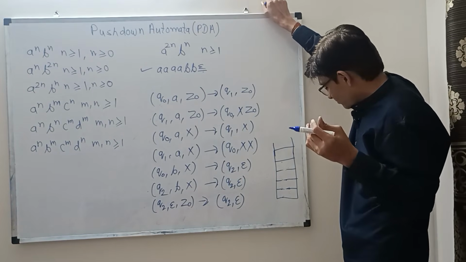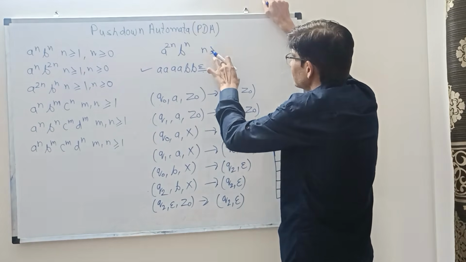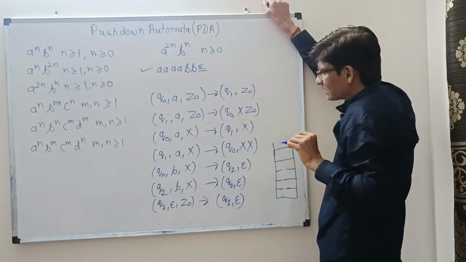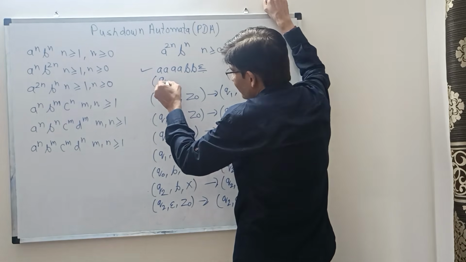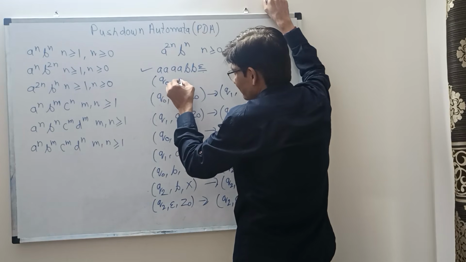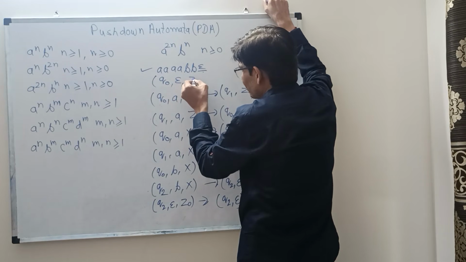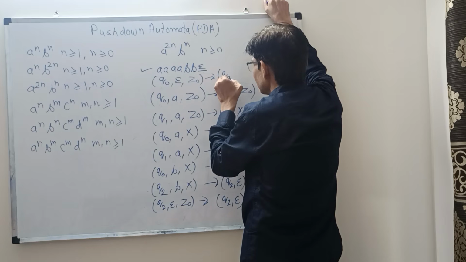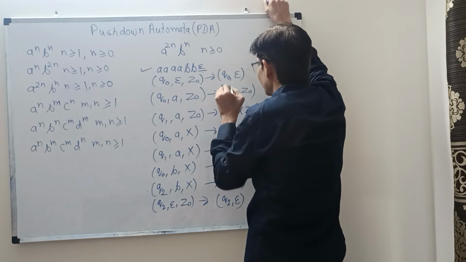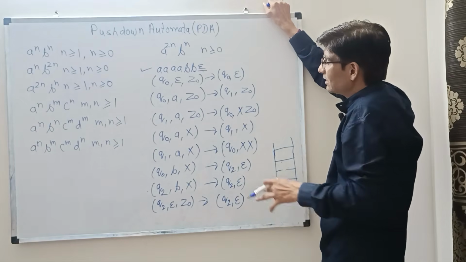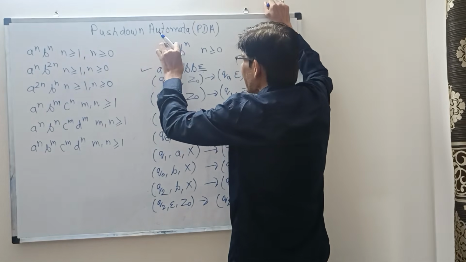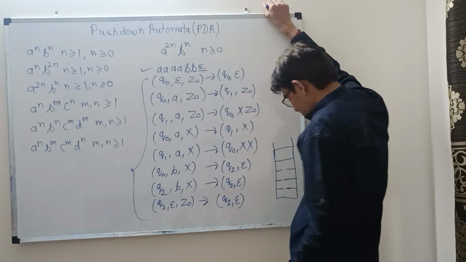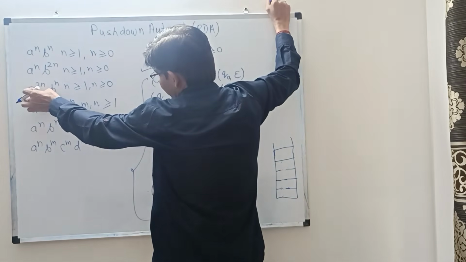Now, again, we can make one change here, like we can make it 0. If we are making it 0, then it will be accepting epsilon also. So in this case, again, the same rule we need to include. We will be in Q0, which is the initial state. We will be reading epsilon, and Z0 is the stack top. In that case, we need to stay in Q0 and we will need to pop Z0. So this will accept epsilon also. So this is how you can create a PDA for this family of strings.